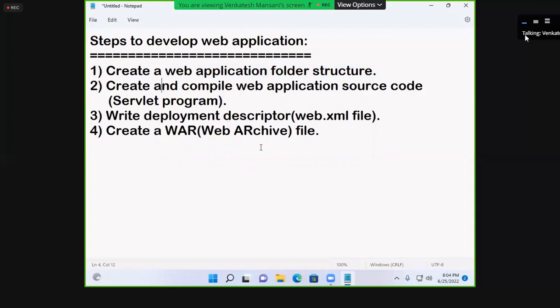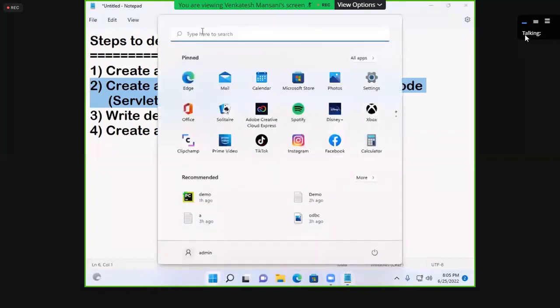Now, if you want to write a Servlet program, first of all, the Tomcat server is required. First, downloading and installing the Tomcat server, all these we will see. Because to write a Servlet program, the Servlet library is required. This first step we can do; the first step is nothing but creating folders only. But after creating, to write this program, a library is required, and the library is available in the server. That's why you have to install the server. So, steps to download the Tomcat server. Note down.